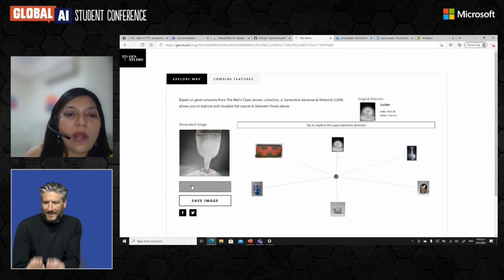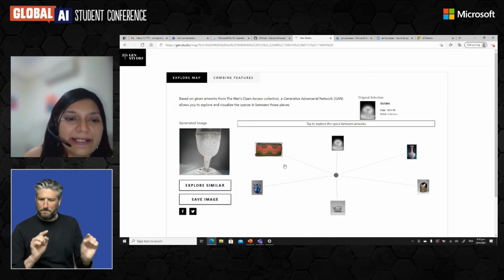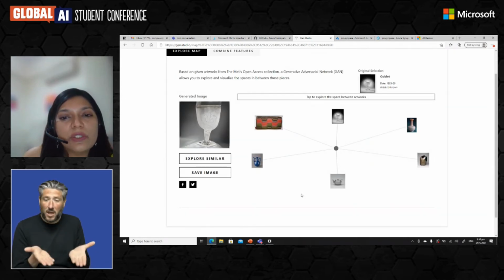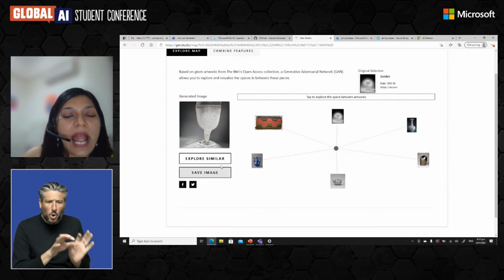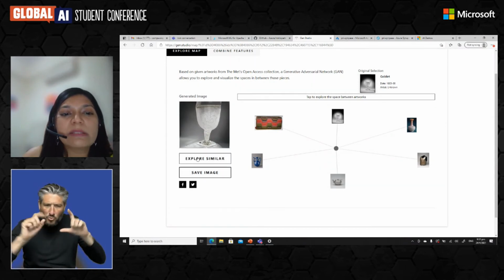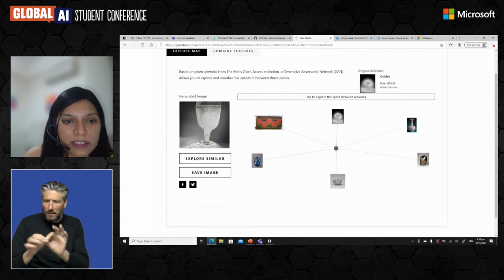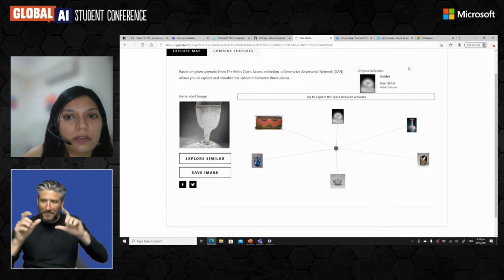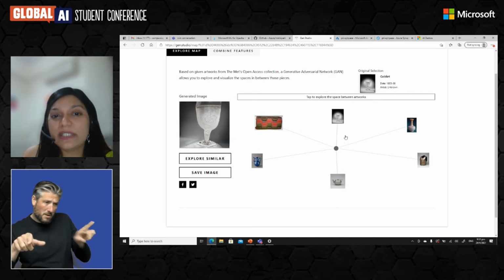So you have this challenge image generated, and out of that you see that it has given you a sort of connection between a few images that it identifies, and then you can explore similarity. Let's say I choose this particular challenge image, and I want to see whether it is similar to the original selection or any of the others it associates itself with.